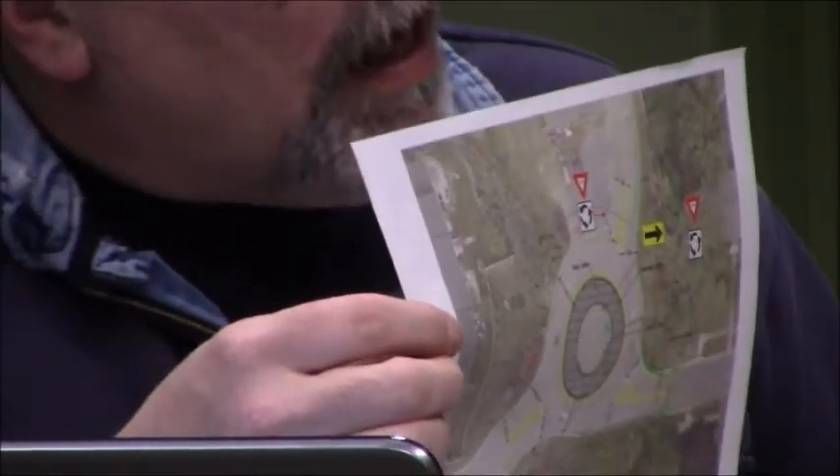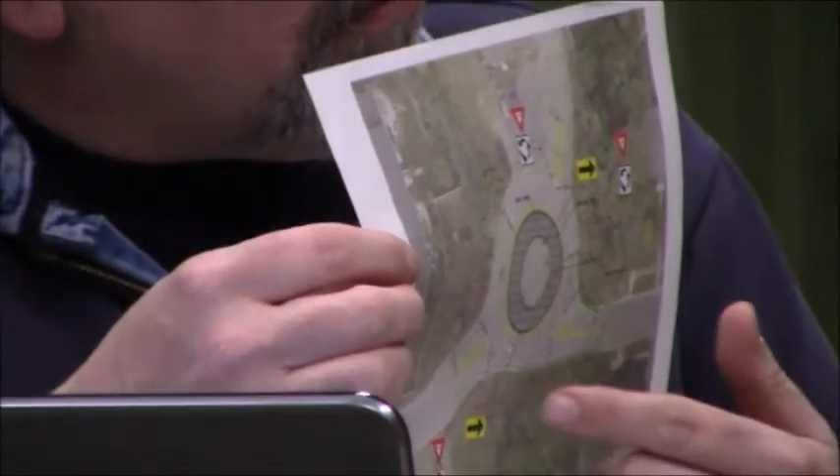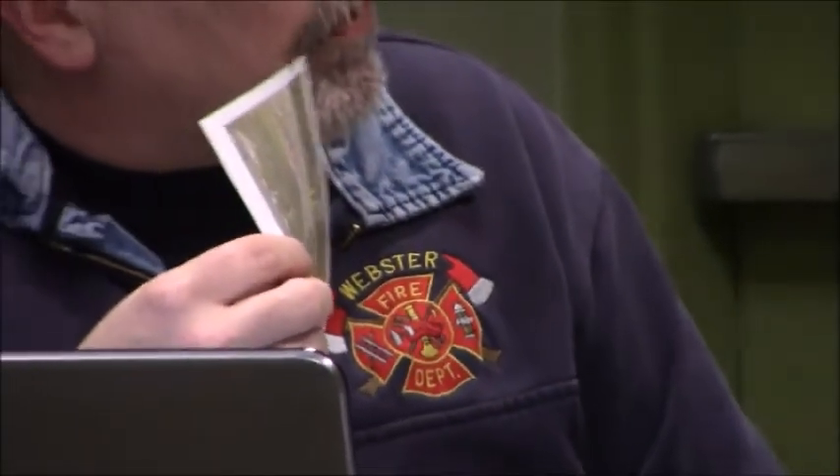They had kind of a neat concept as far as doing a truck apron in the center, so they can push the traffic out but not completely eliminate it, so big trucks, buses, fire trucks, and semis can get around the circle. A truck apron is a pretty neat thing. It's similar to what you see going up Route 590 north towards Seabree's — they have all those traffic circles. They're really small aprons; this one would be considerably about 12 foot, so it's really going to push the traffic out, but it's a pretty neat setup.